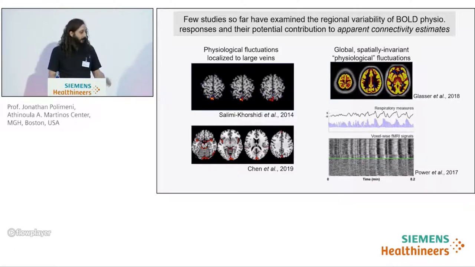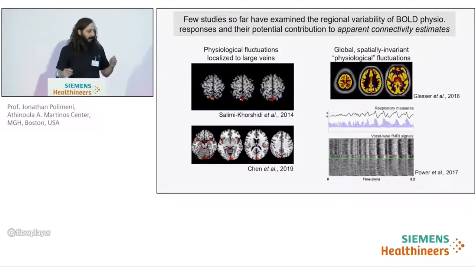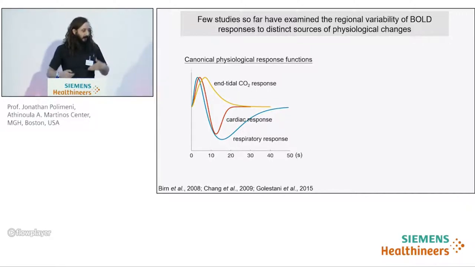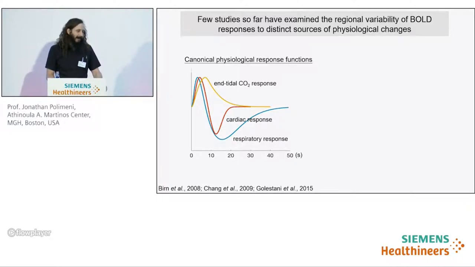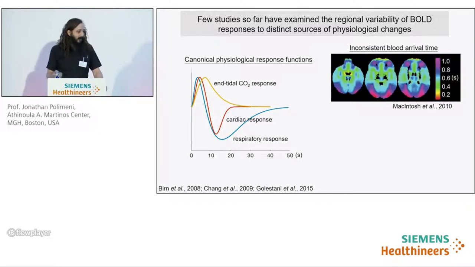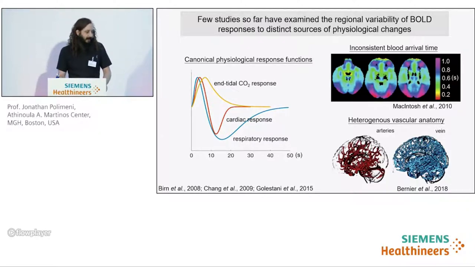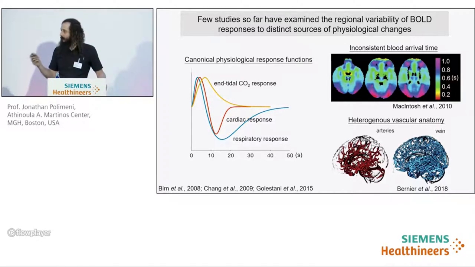Instantaneous fluctuations have been shown to be localized within large veins, and some components of the resting state signal are thought to be global and spatially invariant, therefore unlikely to contribute to apparent connectivity estimates. Conventionally, the BOLD response to physiological signals is viewed as globally similar and modeled by a single canonical physiological response function — including responses to end-tidal CO2 changes, the cardiac signal, and the respiratory response. However, we might expect these responses to be spatially varying because blood transit time has large spatial variation and there's strong heterogeneity of vascular anatomy across the cortex. We reasoned that physiological responses may differ in timing and amplitude across different brain regions.